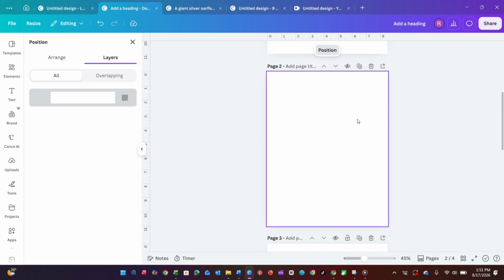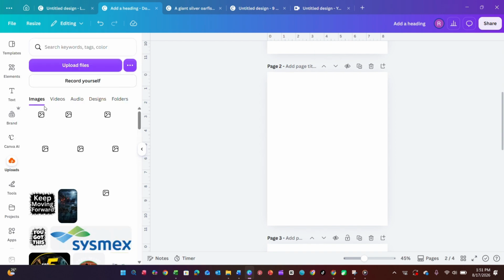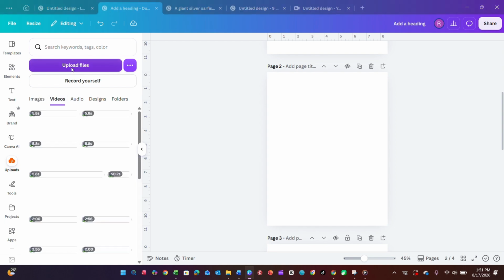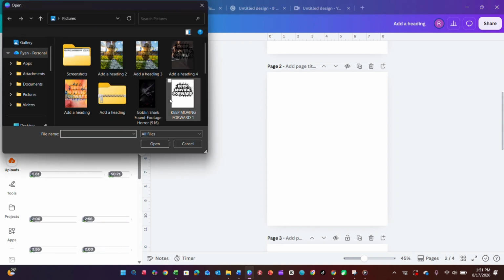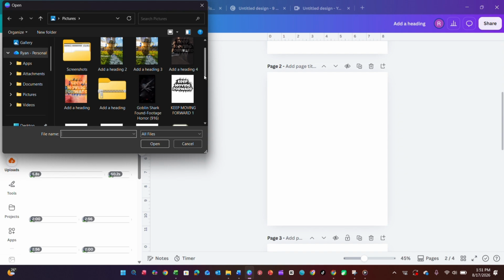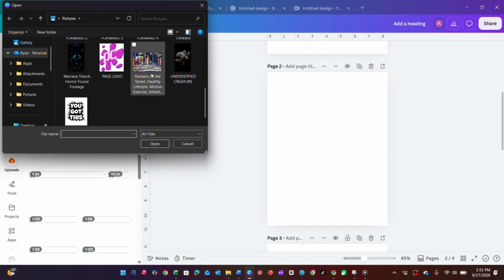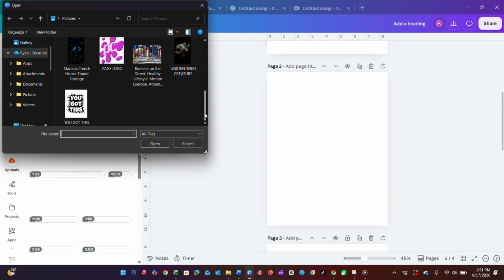Now, because you want to blend something, any motivational image with the text, you're just simply going to come to uploads. You can use your own images, or simply search on even Pixabay or whichever browser you want. So if you have some of them saved in your computer, you can just simply upload files, and then just open any image you want, so long as they match with the resolution of the text.